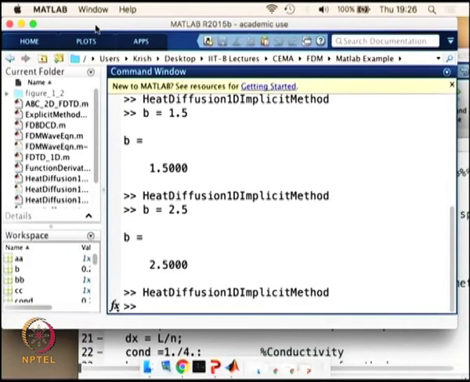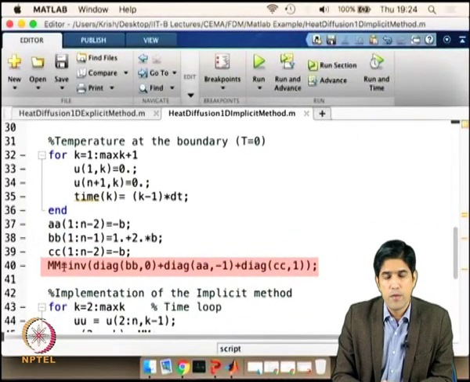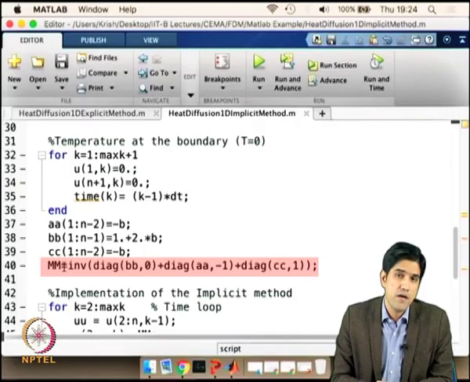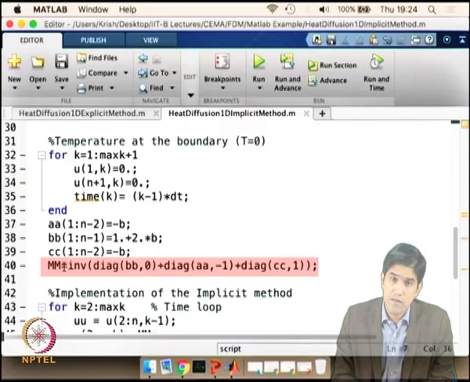So what we have demonstrated in this particular code is the efficacy of using the implicit method. We said that the implicit method is not going to be bounded by the CFL limit. The only thing is we have to do the matrix inversion, and in this particular problem it is easy to do because we get a tridiagonal matrix. But when the size of the matrix becomes bigger, it becomes cumbersome to use implicit methods. So you have to make an informed choice on what kind of method you are going to use, but it is enough to showcase the value of an implicit method for the problem that we have at hand.